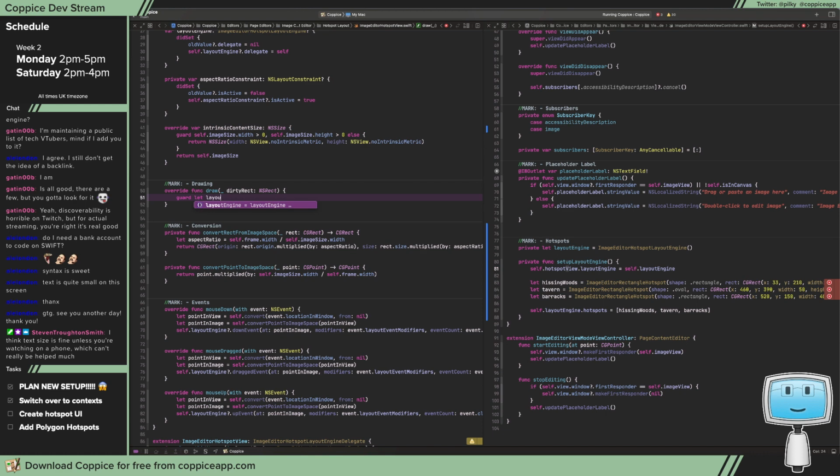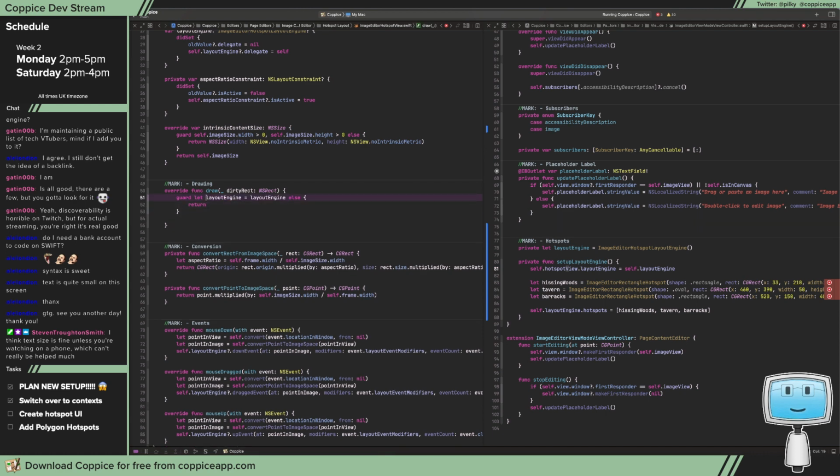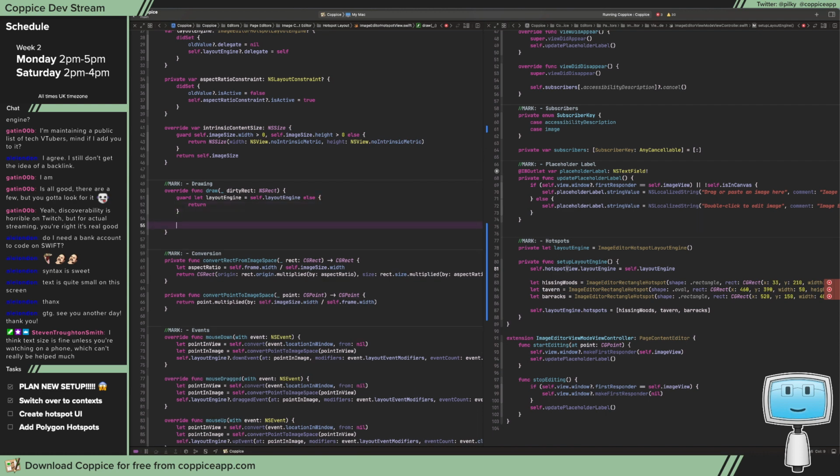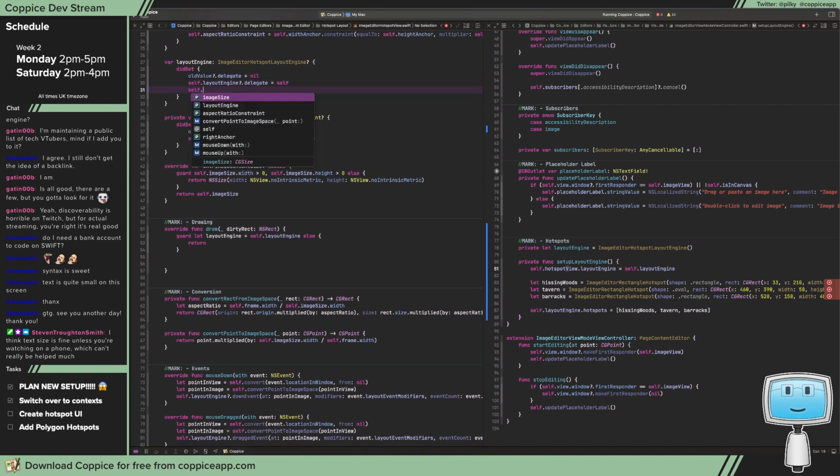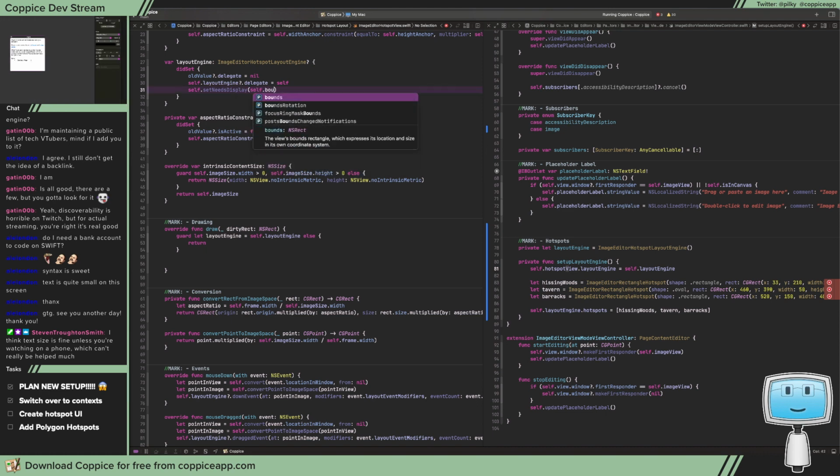Okay. So what we can do here, guard let layout attention equals self.layout attention, otherwise return. We also want to self.setNeedsDisplay, set bounds.